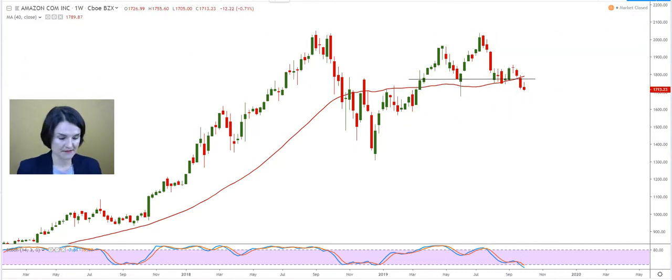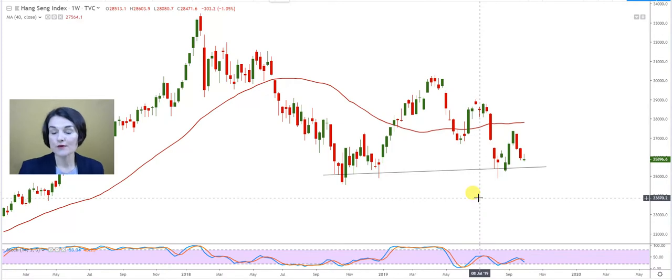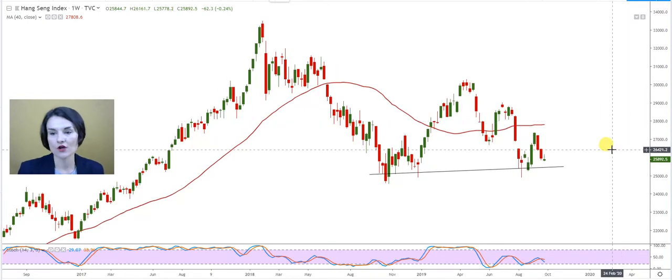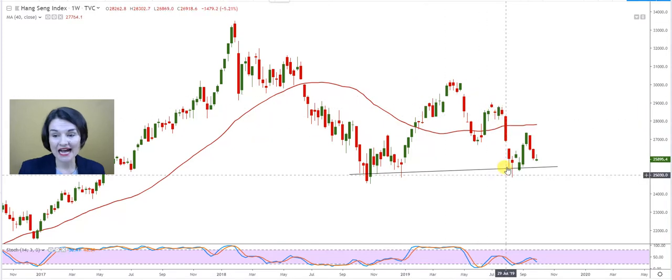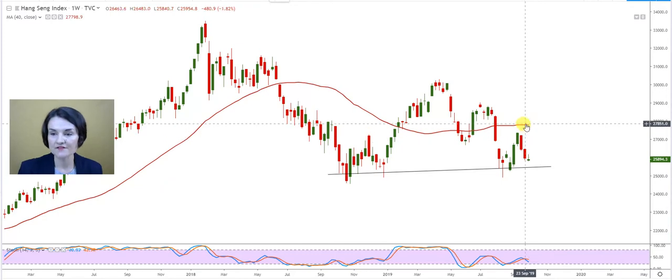Corsi wanted us to look at the Hang Seng. Now, we know this is the index of the Hong Kong Stock Exchange, and we know that they have been struggling with protests for months already. So I assume, Corsi, that you are looking for an entry level on the Hang Seng and that you are looking maybe for a possible entry. But Corsi, I've got bad news for you, because there is also an ugly head and shoulder formation. Yes, it's already trading below that 40-week moving average, which obviously has changed the long-term sentiment towards the Hang Seng to negative, and that weighted there around 27,808.